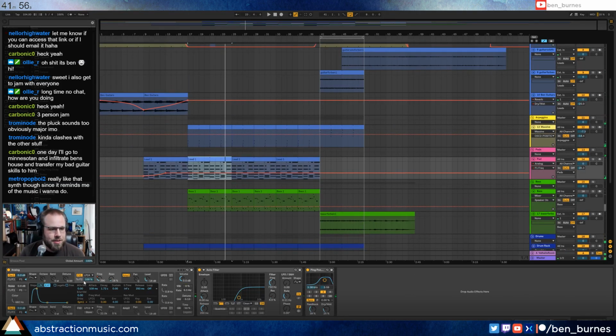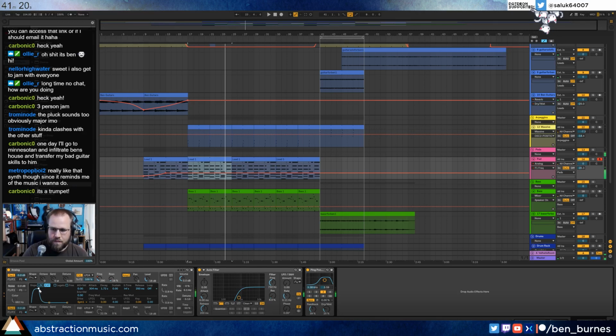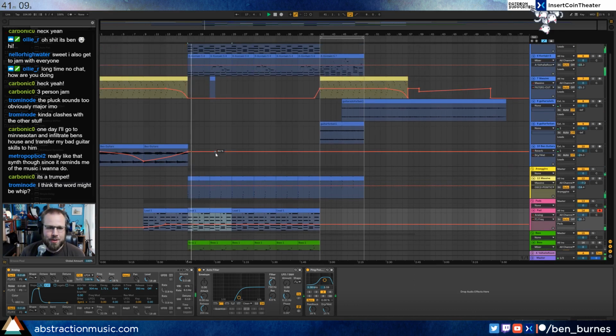It's nice and simple. I mean, all this is a low pass or a high pass. No, it is a low pass. I always get those backwards. With a basic, I call it a flare. Basically, instead of having a straight attack like this would be, you flare out the attack, so the attack takes like 150 milliseconds. Or maybe it was longer than that. No, 109. So when you play chords, yeah, it's kind of just like a cheap FM trumpet, yeah. Maybe. I don't know, I have my own words.